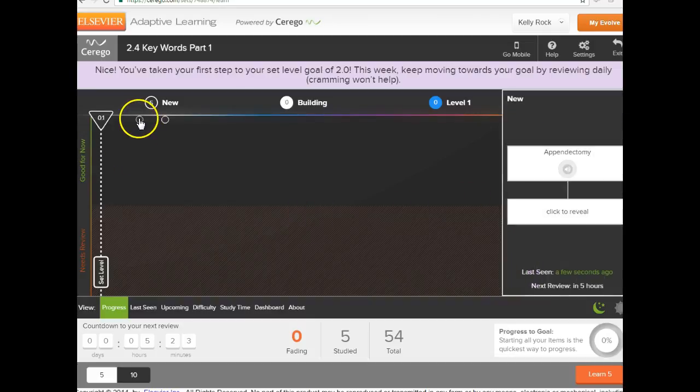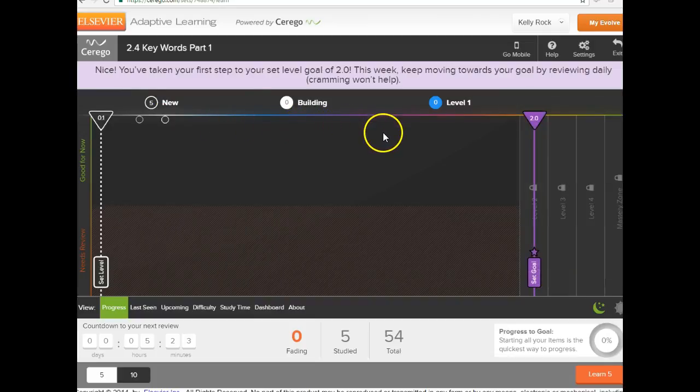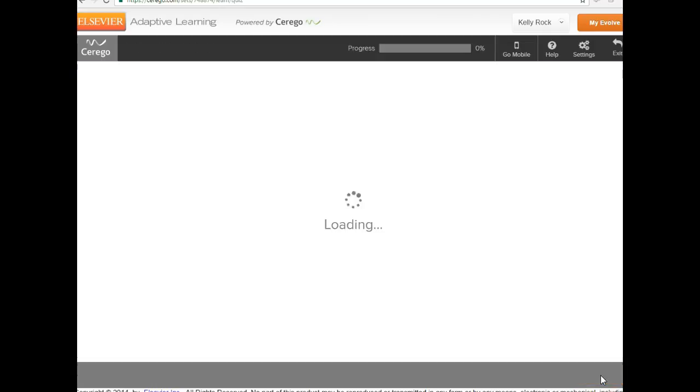So anyway, each of these memories will move to the right, or move up the level of mastery, the more times you answer them correctly, time and time and time again. This program is built on neuroscience research based on how short-term and long-term memories are formed. So it takes a lot of repetition. Let's keep going in this module so I can give you a taste of a little bit more. So let's learn another 5.